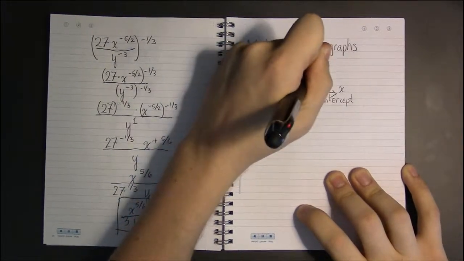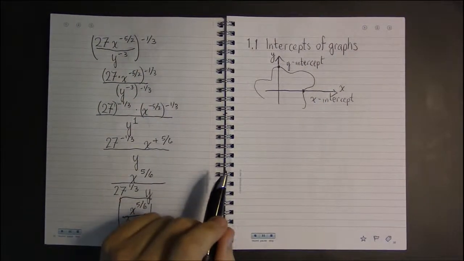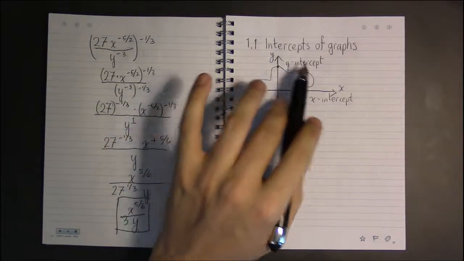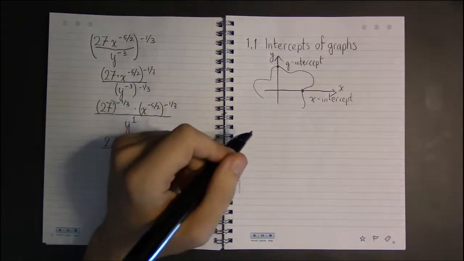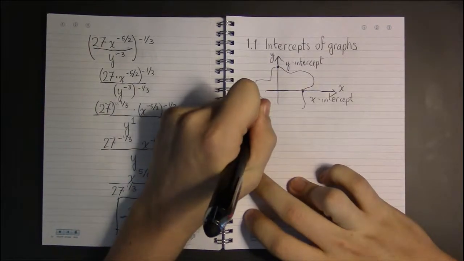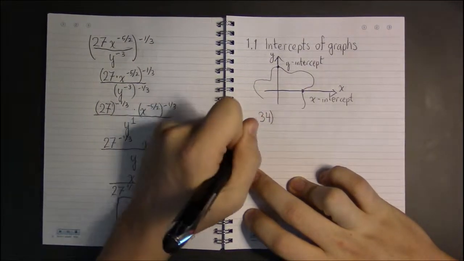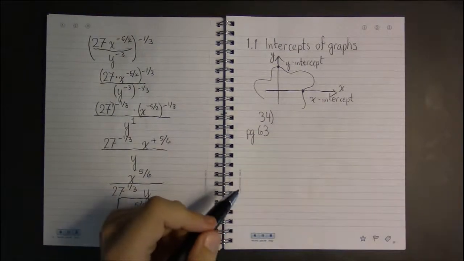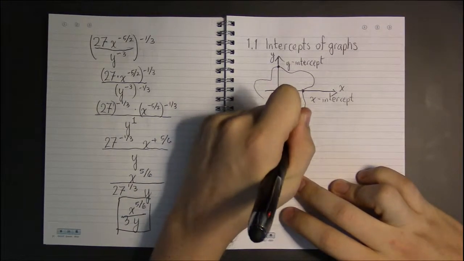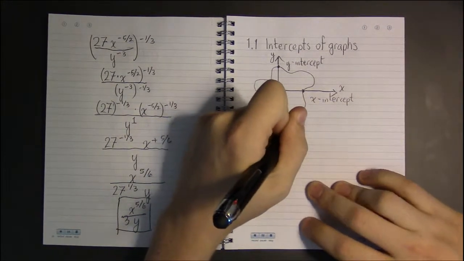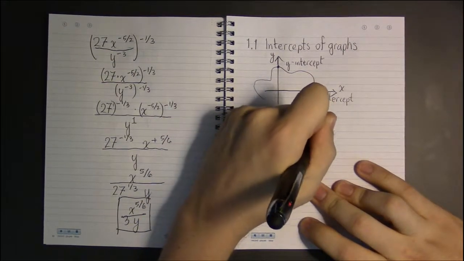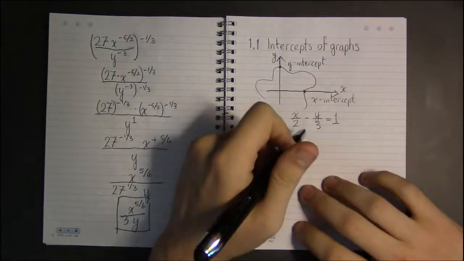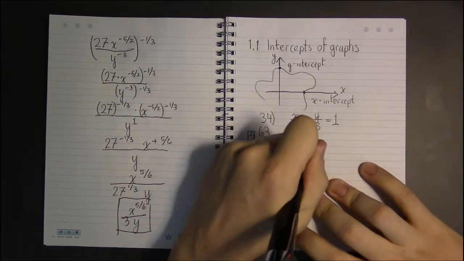Now the best way to illustrate this concept and explain how to find intercepts is just through simple examples. So I'm going to look at problem 34 of this section, which is on page 63. In problem 34, we're finding the intercepts of the following equation: x/2 - y/3 = 1.